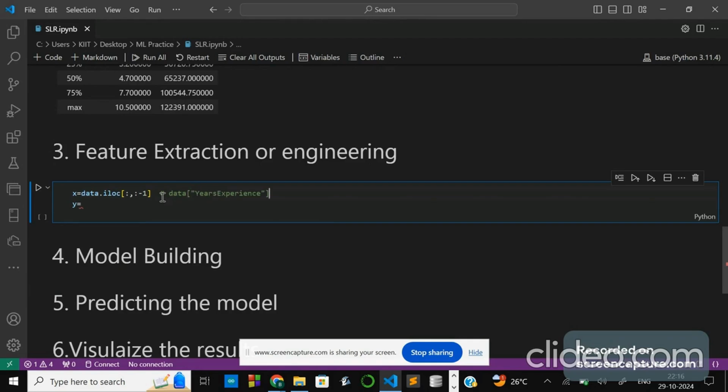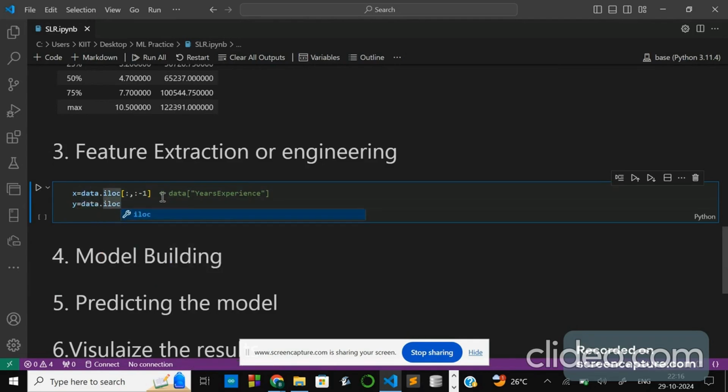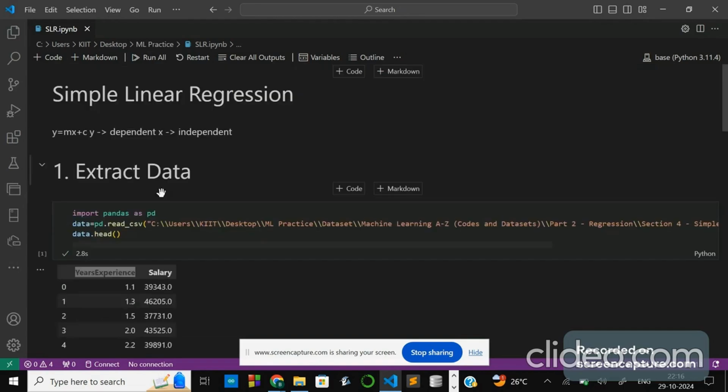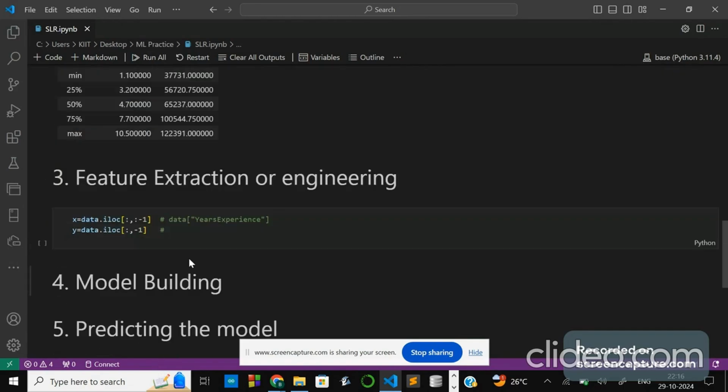You can do that also. Data.iloc of all rows comma -1, which means the last column. Anything can work. So X will store the years of experience, Y will store salary.